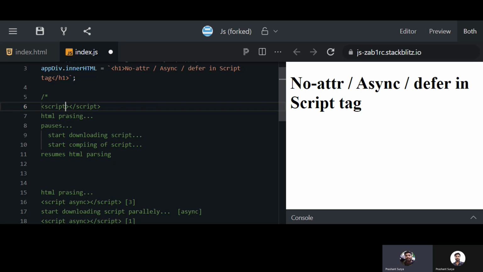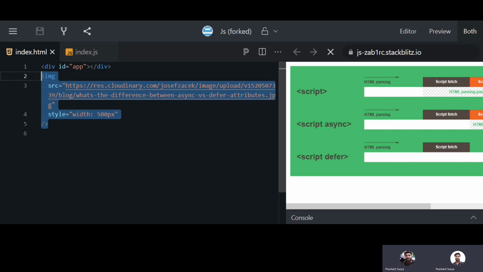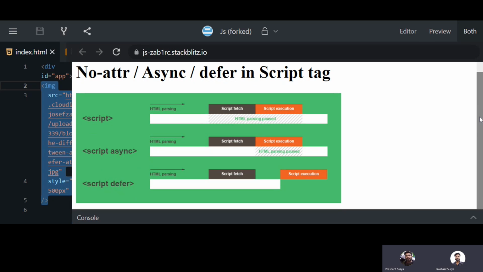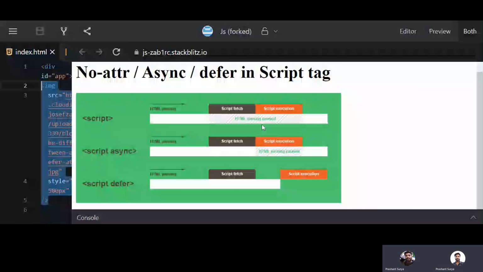By example, you can see we have an example image here, in the output slide. When you have a normal script, you can see HTML parsing is doing its work and suddenly it gets a script. So it starts fetching the script, but you can see that for this range, from here to here, the HTML parsing is paused.